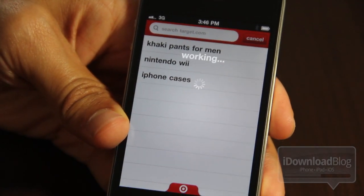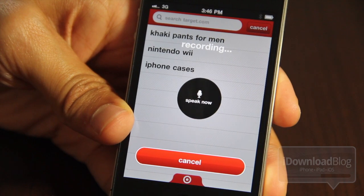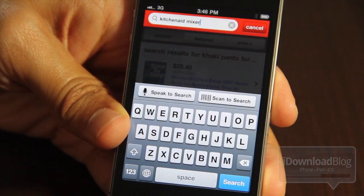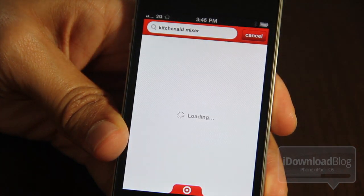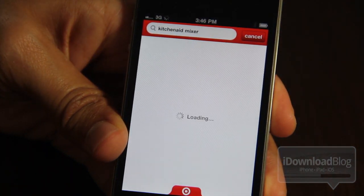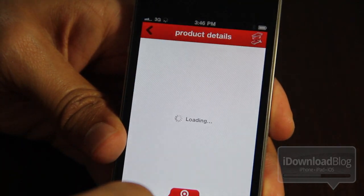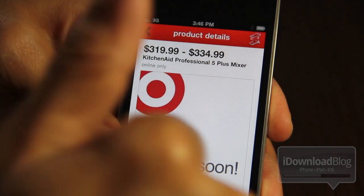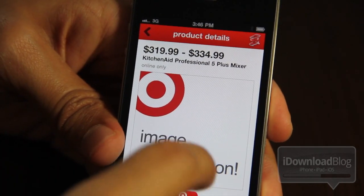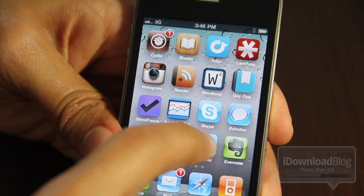I think I'll use it. Let me try one more search term. KitchenAid mixer. KitchenAid mixer is awesome — if you guys do any cooking, you're going to want to get one of these. They're a little pricey. Let's see what price we're running at here. Whoa, $334 — that's a down payment on an iPhone 5, I think so. So there you go, folks — that is Nuance Speech-to-Text Recognition implemented in the Target app.